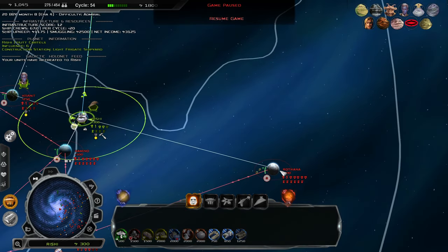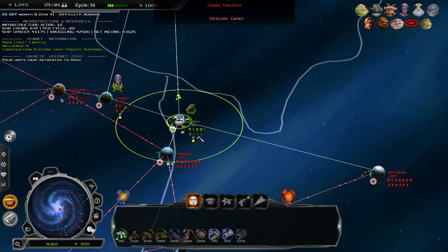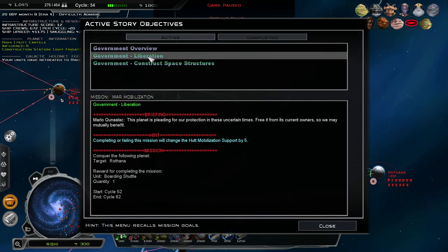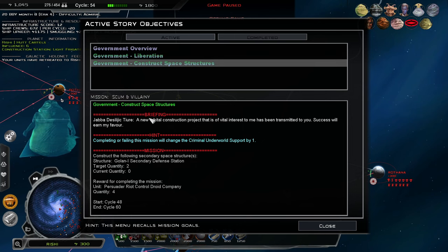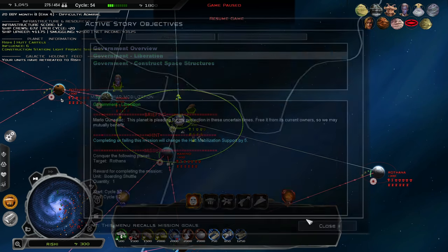We do currently have a mission to go take Rothana, but as some of you have pointed out in the comments, is it worth doing that for a boarding shuttle? My only thought on that is doing it for the +5 Hutt mobilization support. Because this is different, right? So completing or failing this mission will change the criminal underworld support. This is Hutt mobilization. That's what we just talked about with the Bhutana Hutta fleet.